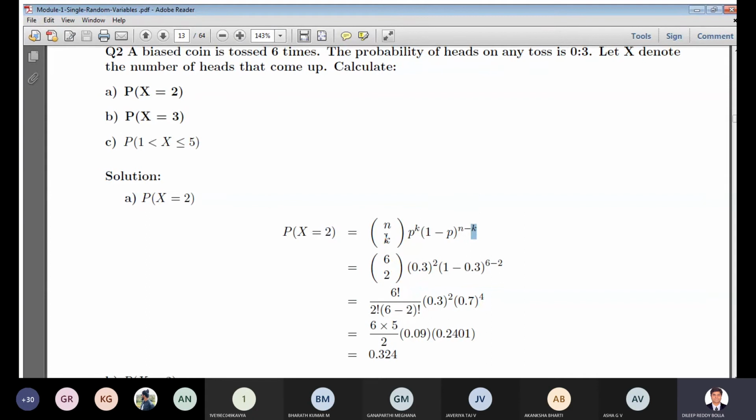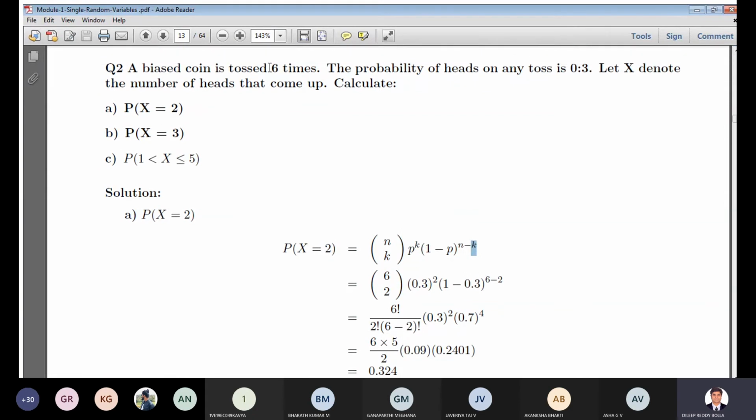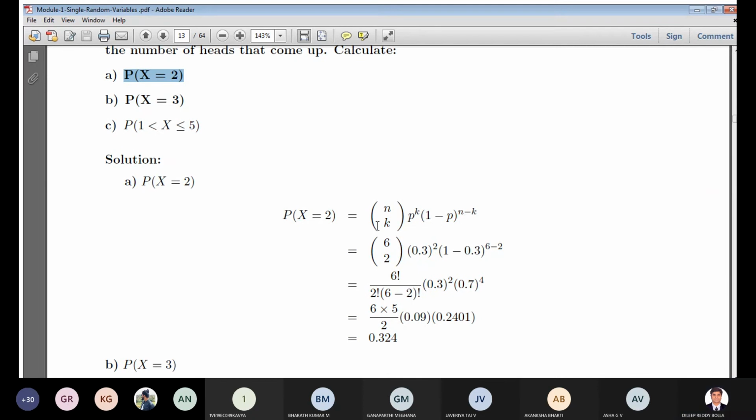Okay, so it is given 6. How did we get 6 here? Because they wrote here that we are tossing 6 times. They're asking, in 6 tosses, what is the probability that we get 2 heads? You have a coin, you take a coin with you, you toss it 6 times. Tell me what is the probability you get 2 heads? That is the question. For that, 6 times we are tossing, 2 times we need to get the head. So 6, 2 we wrote like that.